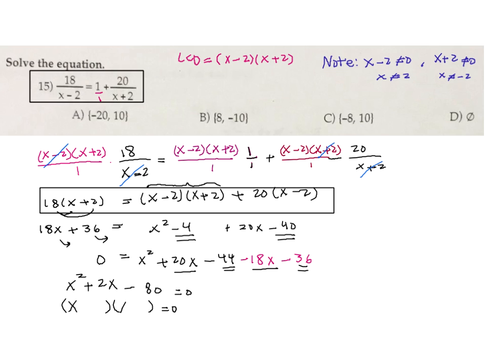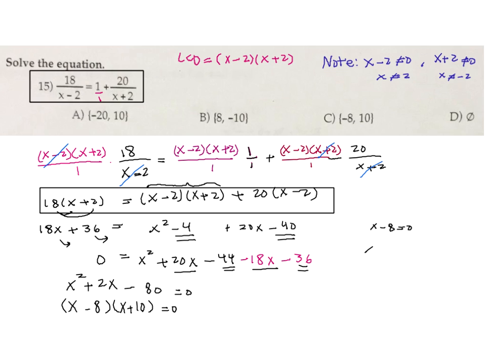Can somebody tell me what are you going to select here? 10 and 8? If I use 8 and 10, the product would be 80. And if I subtract this, I get 2, right? So I want to have plus 10 minus 8, so I would get plus 2, and the product of minus 8 and plus 10 is indeed negative 80. So there we have it.